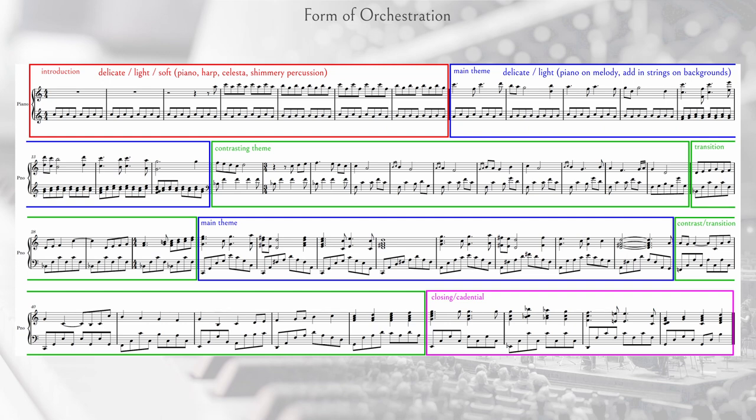Then after the main theme, I want to have a sense that the texture is building, so I'll continue to add more instruments, and strings and upper winds can carry that melodic part. The shimmery instruments like harp and percussion can continue, but they won't be as present now.